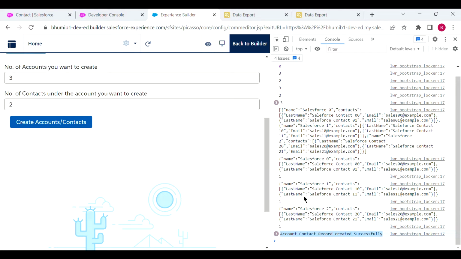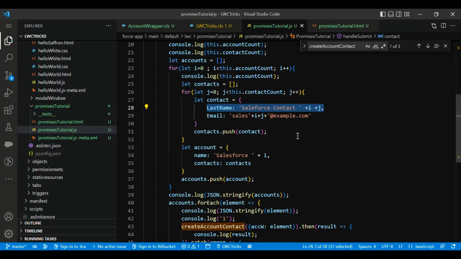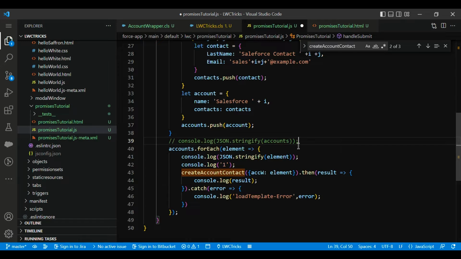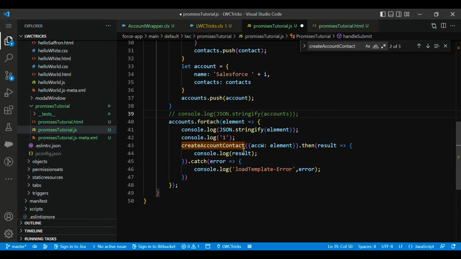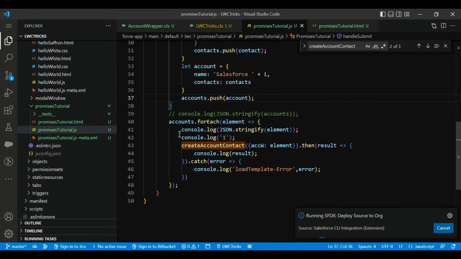So if we want to do some operation after completing all 3 Apex calls, then we will have to use promises. To explain it better, let me show you in code. Here in my account.forEach, we can comment this out so it will be easy to understand. Inside the for loop, I have this console.log and I have 1.